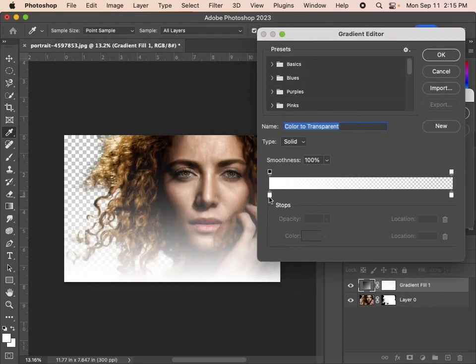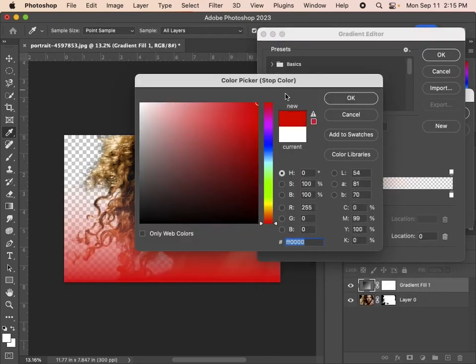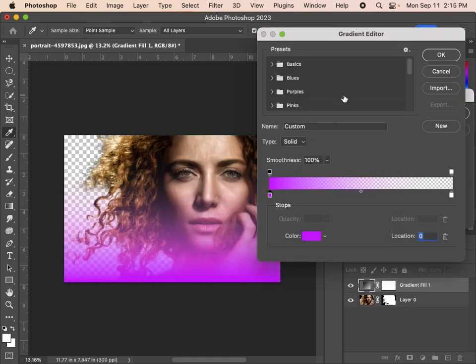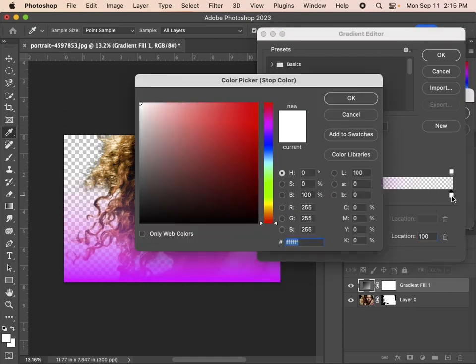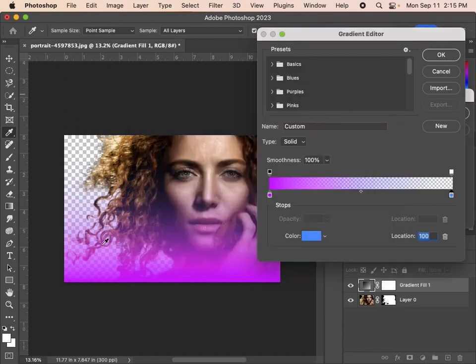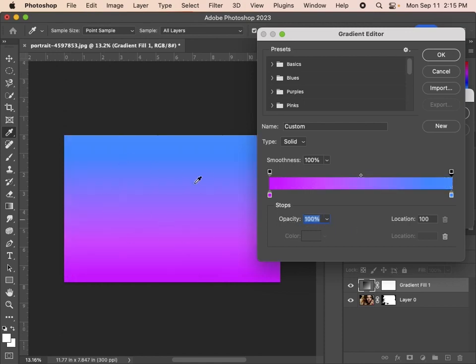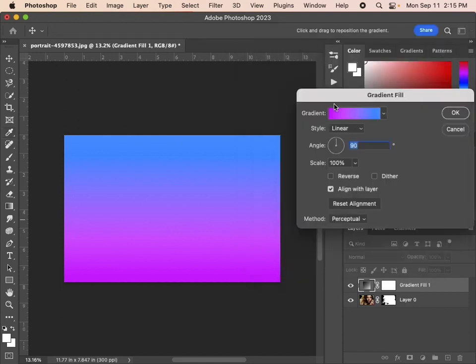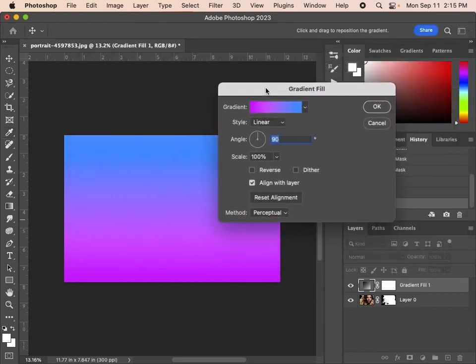Down here at the bottom, if I choose, let's say pink, and I choose over here blue, it'll create that gradient, but it doesn't look like it. Notice nothing changes. That's because these top bars right here represent opacity. The left one's 100%, the right one is 0%. So I need to increase that opacity. You may see it do this right here, that's okay. I'll hit OK once, and then I'll look at this gradient fill option.